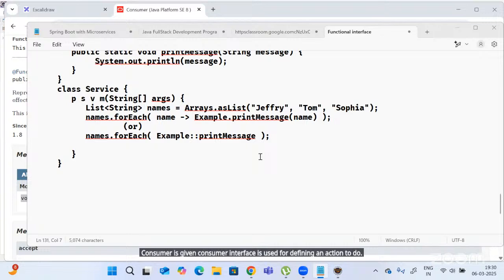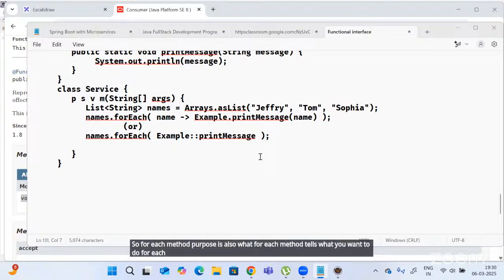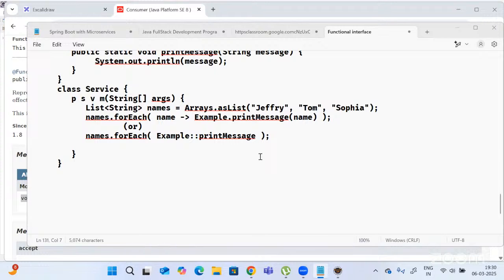So the forEach method's purpose is also what? The forEach method tells what you want to do for each element of this collection. Nothing but you want to do some action for each element, right? That's why it is accepting Consumer as parameter.